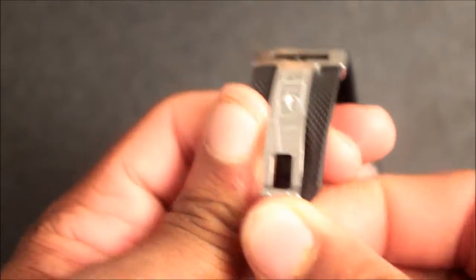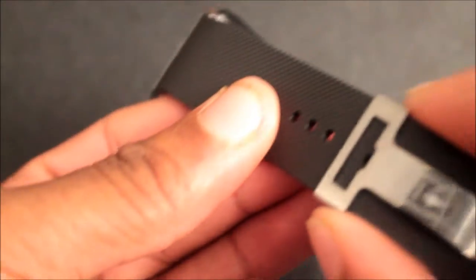Has a little texture feeling to it. You just clamp that open, and you can resize it by merely lifting this part up and pushing this forward, or pulling it down until you find your desired hole, and it's easy as clamping down.